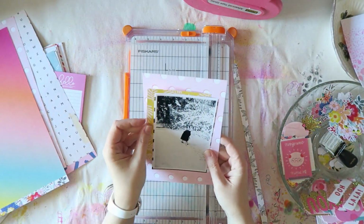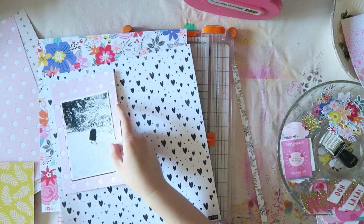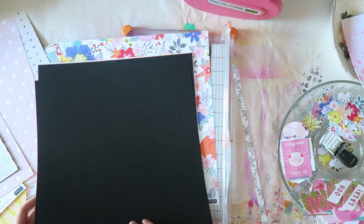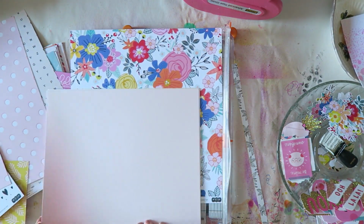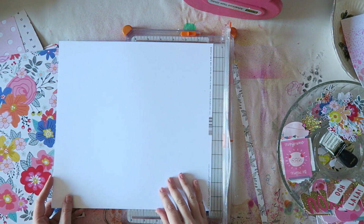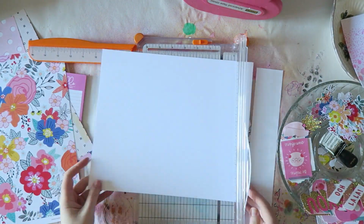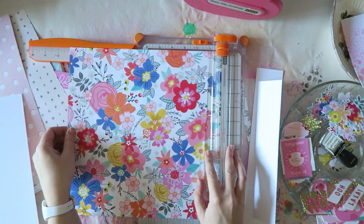Usually with a kit, it is a mixture of manufacturers, but in every month's kits, there will be probably 2 main manufacturers. So in this kit, in the main kit, we have some exclusive papers and an exclusive ephemera pack, and actually this month it's kind of a mix, because there's also some Crate Paper in it and some Vicki Boutin, but I am mostly using the exclusive papers, and my main embellishments are going to be the matching exclusive flower pieces from the ephemera pack that we got in the main kit.